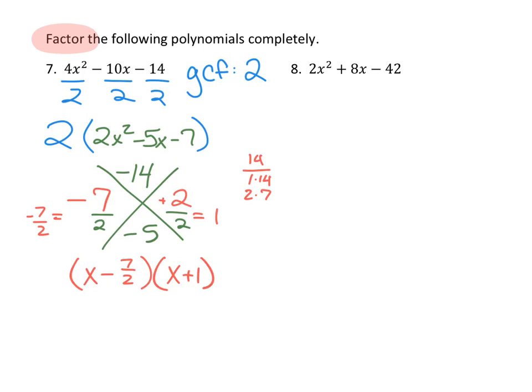Now I did something wrong. What did I let float away? No, hold on. Listen to my question. What did I just let float away in this equation right here? -7. The what? -7. This 2? What is this 2 called? The big O2, the GCF. Can I let that float away? No. You got to write it down here.